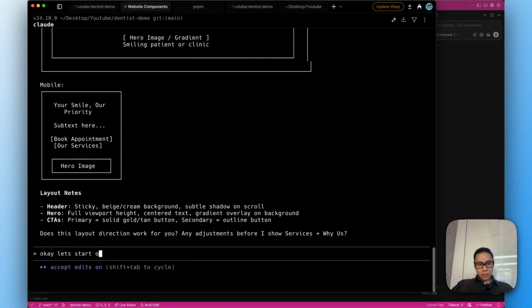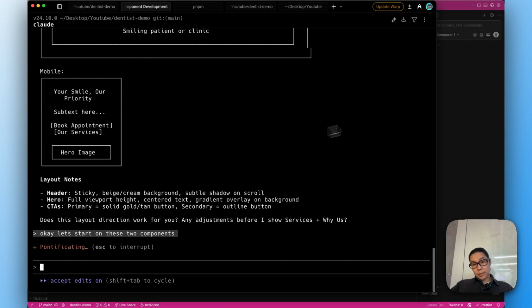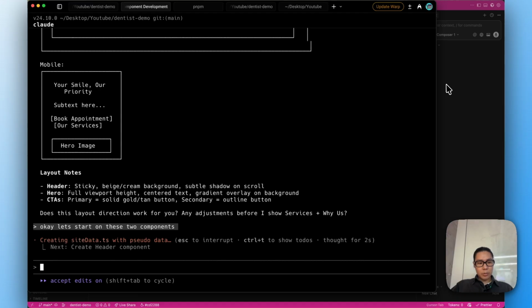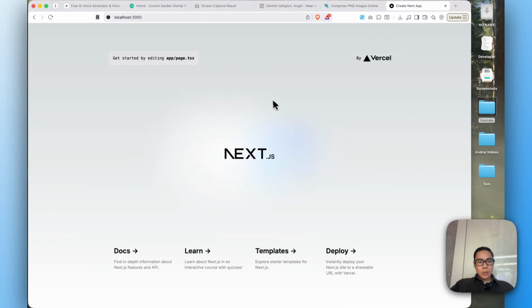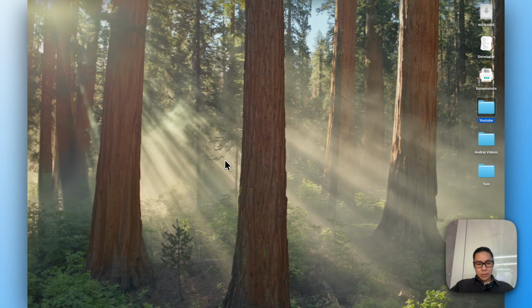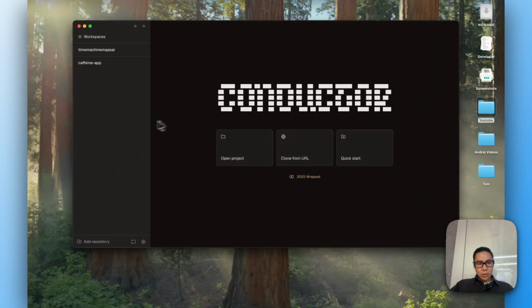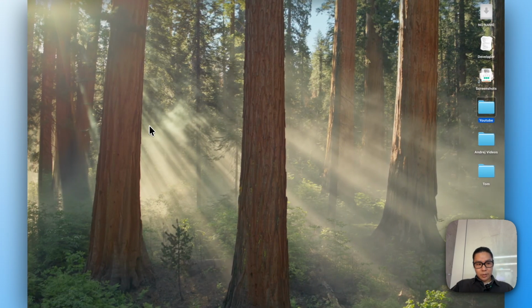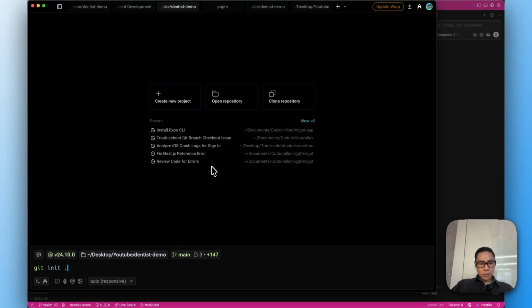Okay, let's start on these two components just to test it out. And I switched it to auto edit on because it's something quick and dirty that we want. So this will run in the background and let's see. We want to maybe start Conductor. Okay, git init.